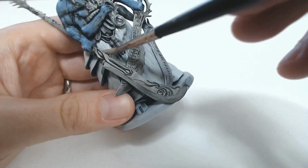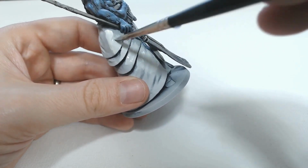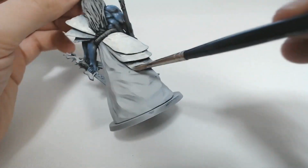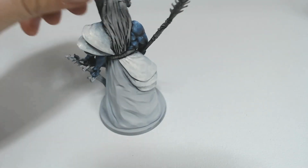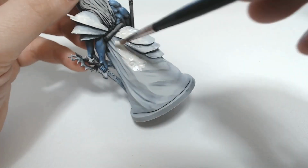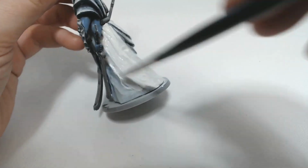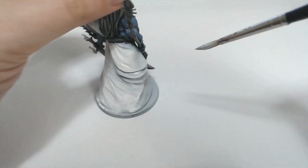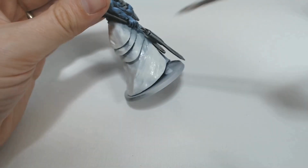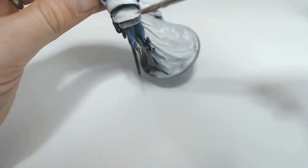This took quite a while, I went back and forth, fixing and correcting as I went. I didn't capture it in any of the video, but after I was done, I went back with a matte black and went up under the folds there to try to increase the contrast for the model.